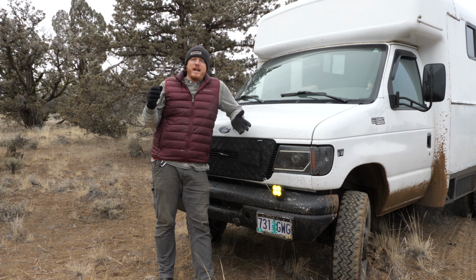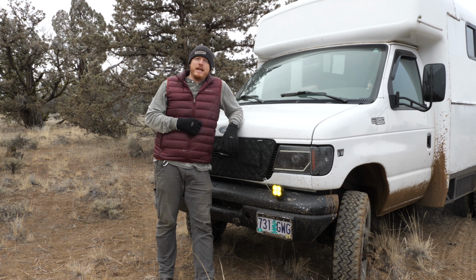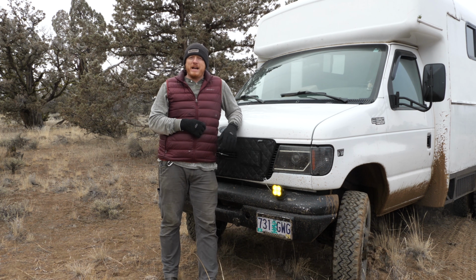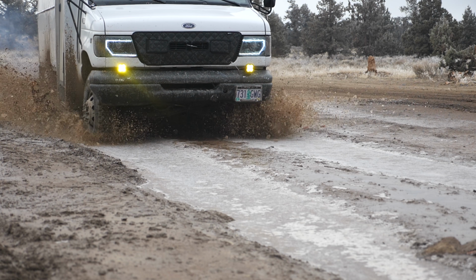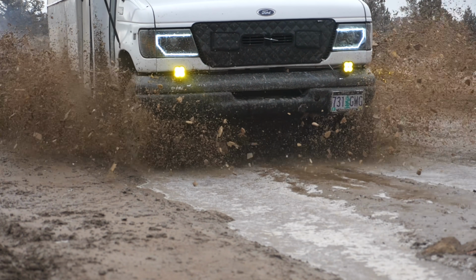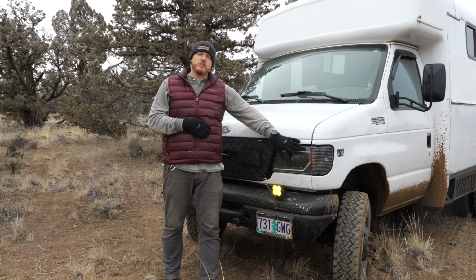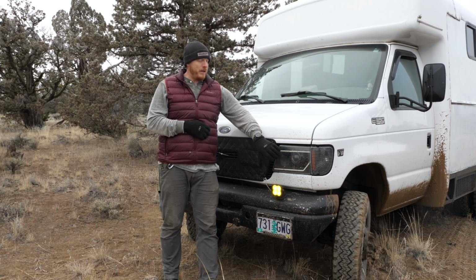Hey guys, well it is a chilly, frosty, and sort of ice foggy day here in Central Oregon, and I thought it'd be a good day to go over the Diode Dynamics SS3 light pods. It's coming up on about a year of use. This is going into my second winter using these, and I first got introduced to Diode Dynamics when I did my retrofitting. Go see that video, I'll put a link up there.